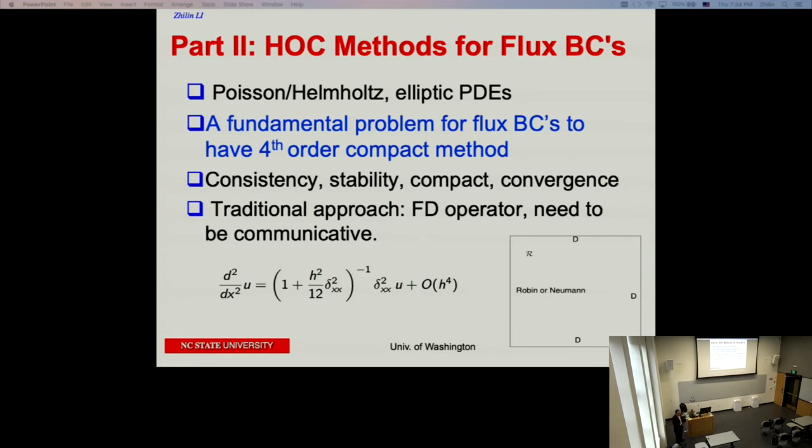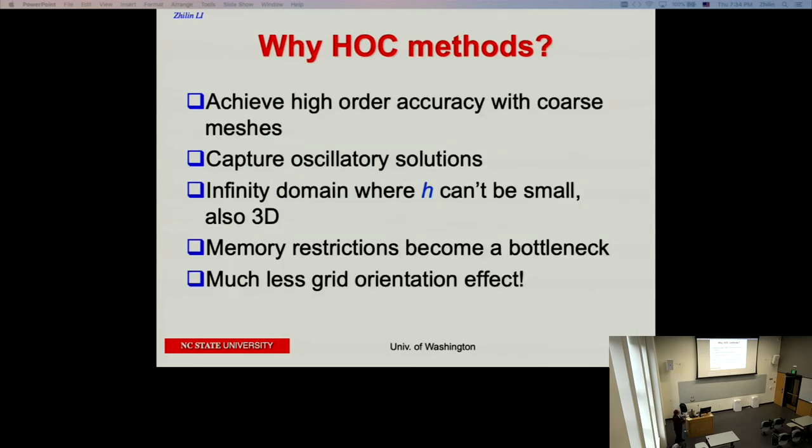Then I thought that this is something that should have been done a long time ago. It's a fundamental mathematics problem. So I did a little literature search, and I found that not many people are doing fourth order. There's a doctor, I think he's from India, and he wrote many papers mostly on the interior. So that's why I got interested. How do I find a problem? By going to somebody's talk, and then I find that this is a natural question. You get fourth order in the interior, then the boundary will destroy the fourth order accuracy, right?